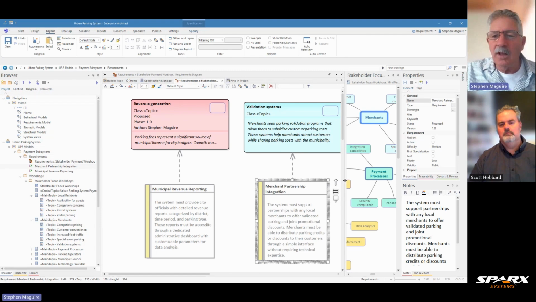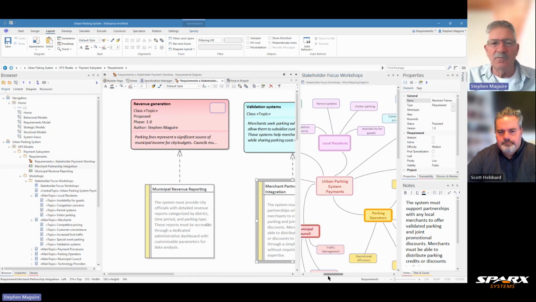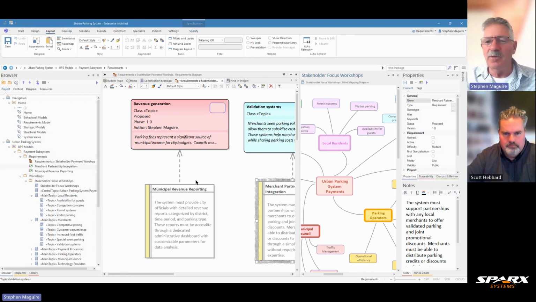So we've got a lot more work to do on that, and we will do that in a future video, and we'll start to look at categorizing these elements as types of requirements as well, because clearly these are stakeholder requirements, and we may want to make people aware of that.